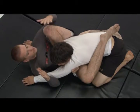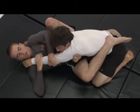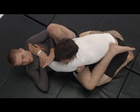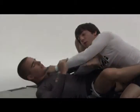Make sure everything stays tight here and he can't swim his arm out. I'm going to grab his arm, pull it across. From here, I can go to both hands on the wrist. Sometimes I even like still controlling this, but we're going to go here, kick on the foot. Take the submission right there.